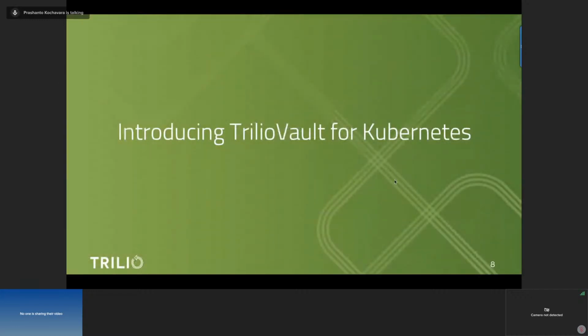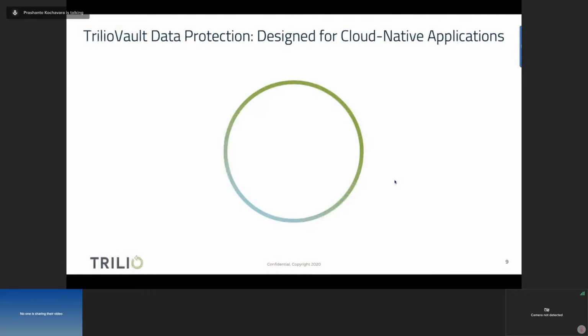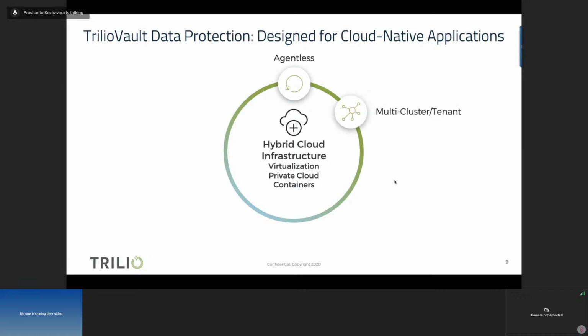Now let's talk about TrilioVault for Kubernetes. But before doing that, I'm going to talk about TrilioVault DNA, or what Trilio provides in all of its data protection solutions. So first, we believe in building our product as an agentless product. We do not insert any agent within a virtual machine if you're protecting a virtual machine via OpenStack products, or we do not have any sidecars to protect your pods and your workloads in an OpenShift or a Kubernetes environment. We are completely multi-cluster and multi-tenant. We adhere to the principles of RBAC of whatever platform we work with.